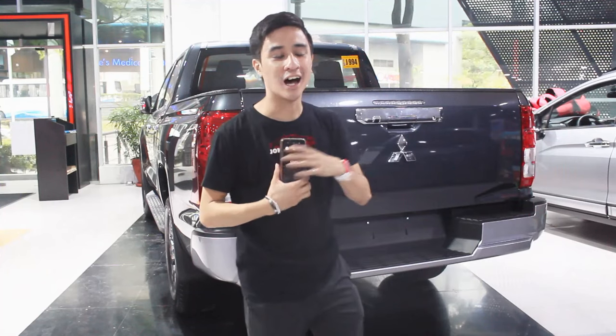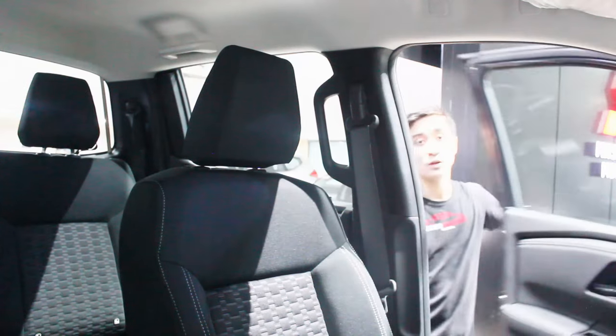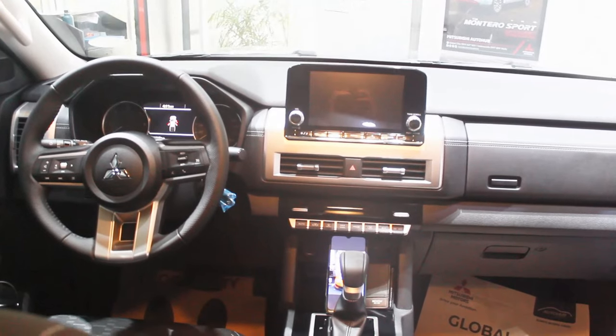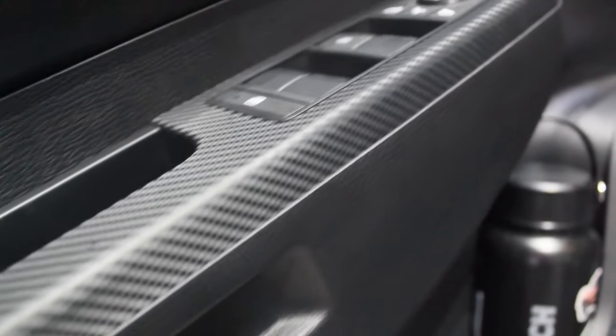Let's check out the interior, where there are significantly a lot more changes. The interior of the all-new Mitsubishi Triton feels way better than the older Strada — much more modern. In the door card, you get leather around the door handles and elbows, and a carbon-look trim around the window switches. There are cubby spaces and cup holders on either side. Above, you have a sunglasses holder and visor with a ticket clip for the driver.